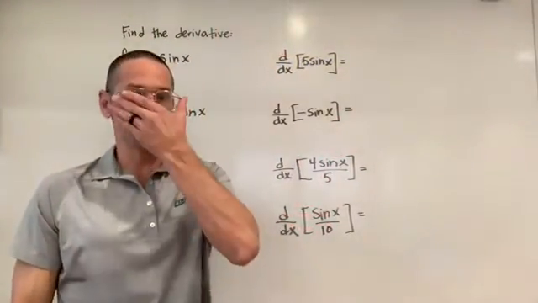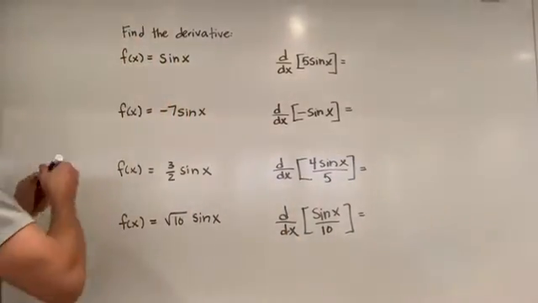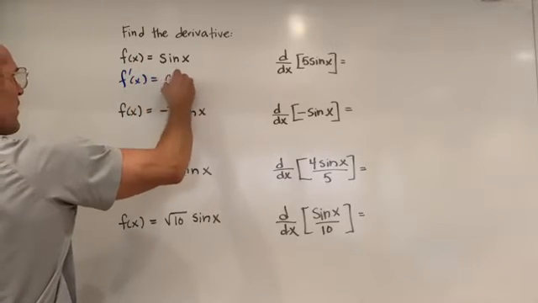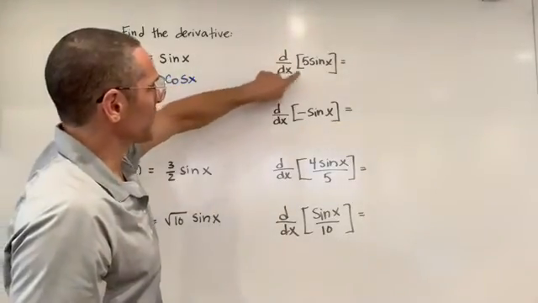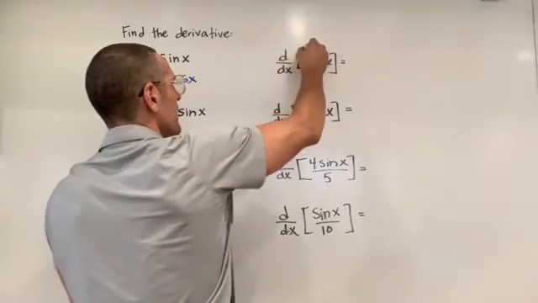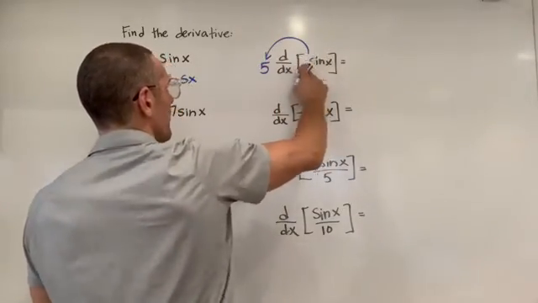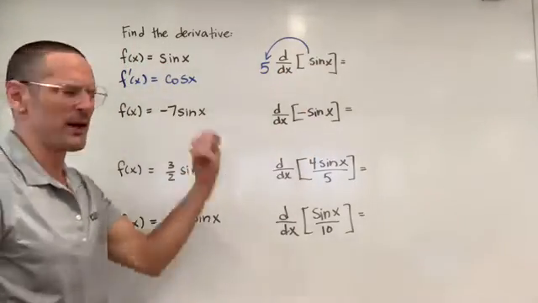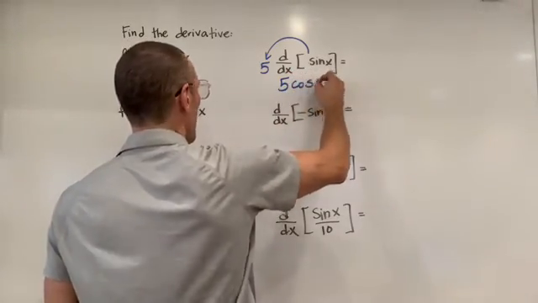Here, if I asked you to do some examples finding the derivative, if f of x equals sine x, we just saw the derivative f dash of x is cosine x. We're asked here, d dx of 5 sine x. This is saying to find the derivative. Well, we can think of this as 5 times the derivative of sine x. The constant doesn't really affect it. We can pull that constant out. So you can see that it'll be 5 cosine of x.